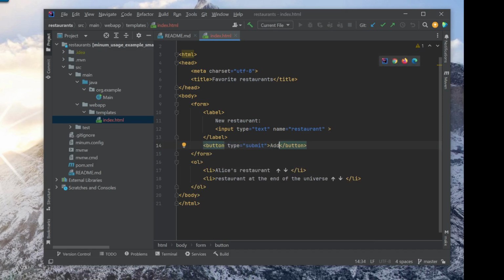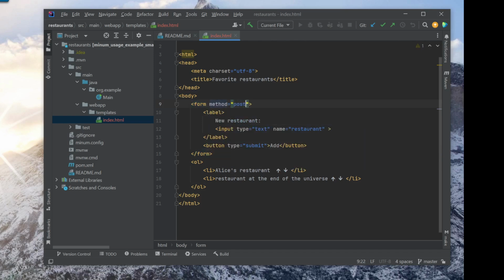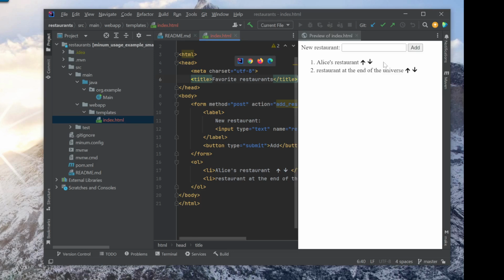Add. The form is going to have a method of post and an action of add restaurant. That sounds good.